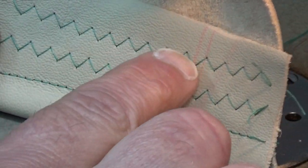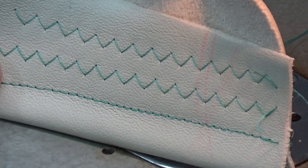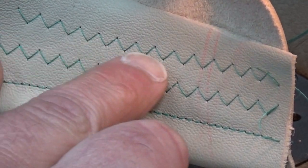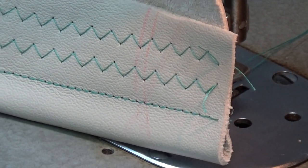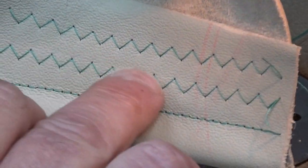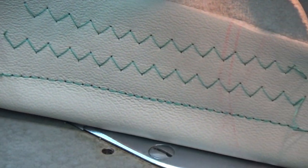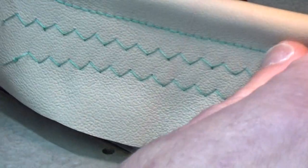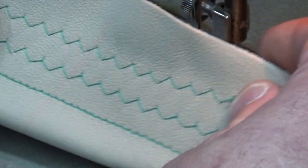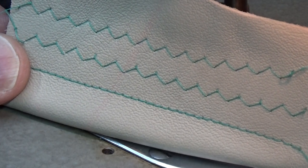Okay, so let's first of all, yeah, this is our top row, the one we just did now. So you can see our top row with our top stitch is just as defined and just as beautiful as the row below it that we did first. Can you see that? But what we did again, off camera, I increased that upper tension just slightly, so that we could, let me flip this around a little bit, try to define that lock stitch just a little bit more. And it looks like we definitely succeeded.